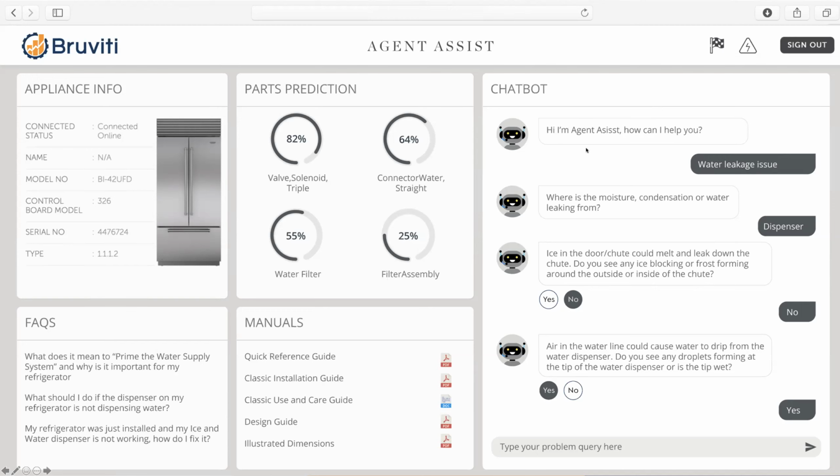And in this case, with integrated parts prediction, as you saw in the demo, this dynamically changes as the triage becomes more detailed and we get a more specific understanding of what the problem may be. The recommendation changed on the percentage likelihood of which part is actually needed. Okay, I'm just going to move on to the next slide.